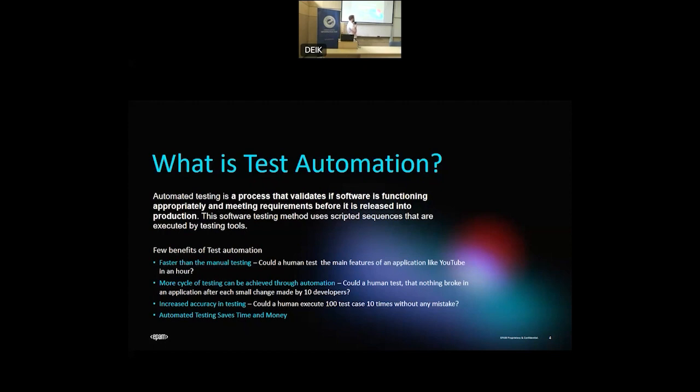By these benefits, or any other benefits we do not mention here, it can easily be figured out that it saves us time, and time is money when you are talking about software development. So test automation really works.